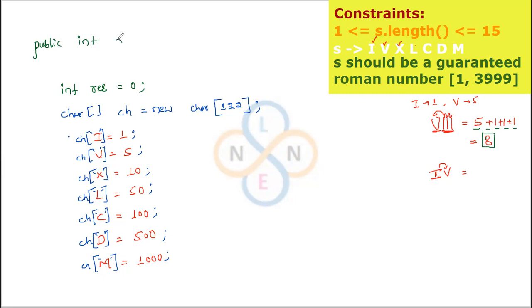The next method name I am taking in a camel casing standard: romanToInt is the method name. What does this method take? Any Roman number format input, which should be of string type. That's why this method is taking one parameter of type String with the variable name s. So this is the start of the method, and inside this method, this is the code as of now which we have written.